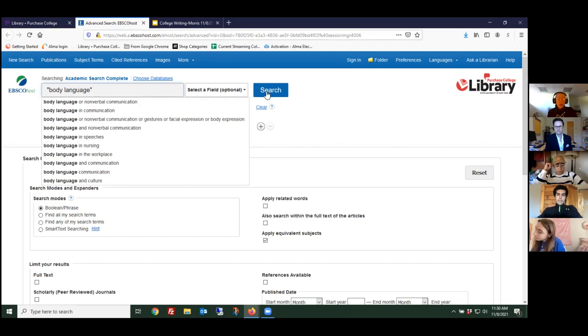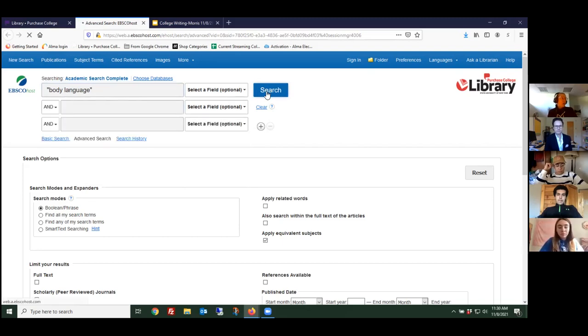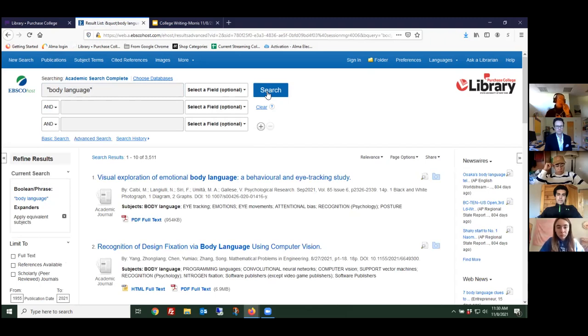While Daphne's putting that in, I'm just going to search body language in quotation marks. Okay. Now, this is fantastic and might seem daunting initially. So just putting in the phrase body language without being specific about what we want to talk about or research in relation to body language, I'm getting over 3,500 hits.